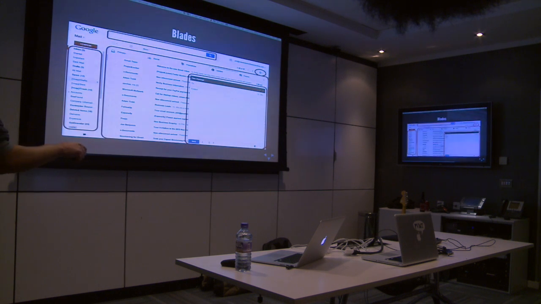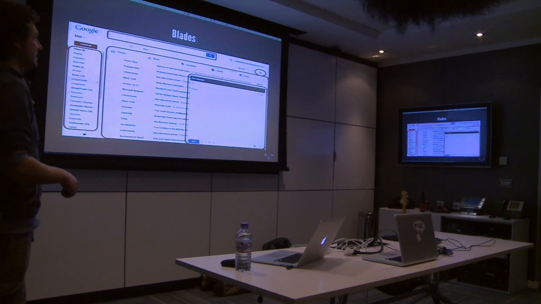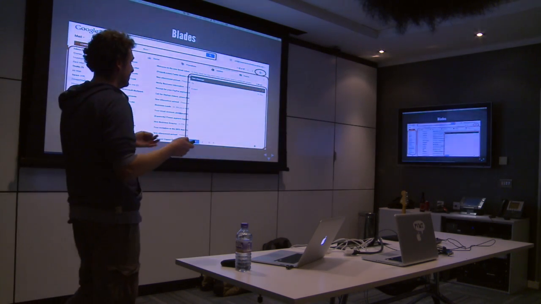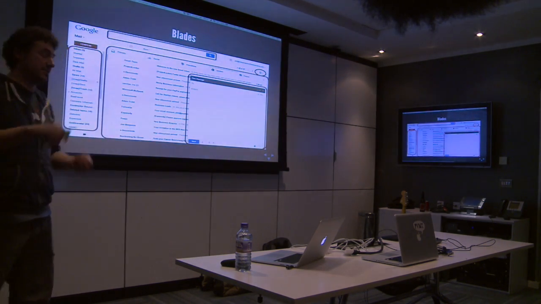And it might be that you have a tab component, and then you also have an email list component, and they might be two separate blades. But how you structure this stuff is really up to you. It's about breaking them down into functional slices.